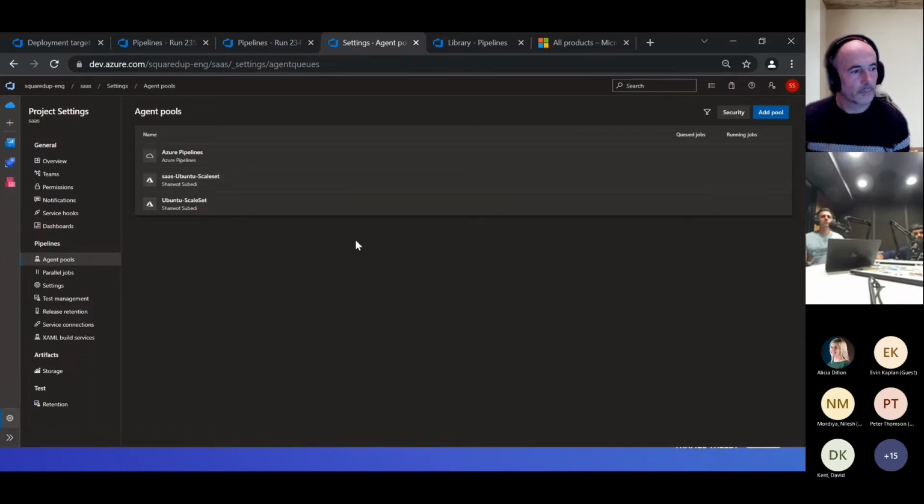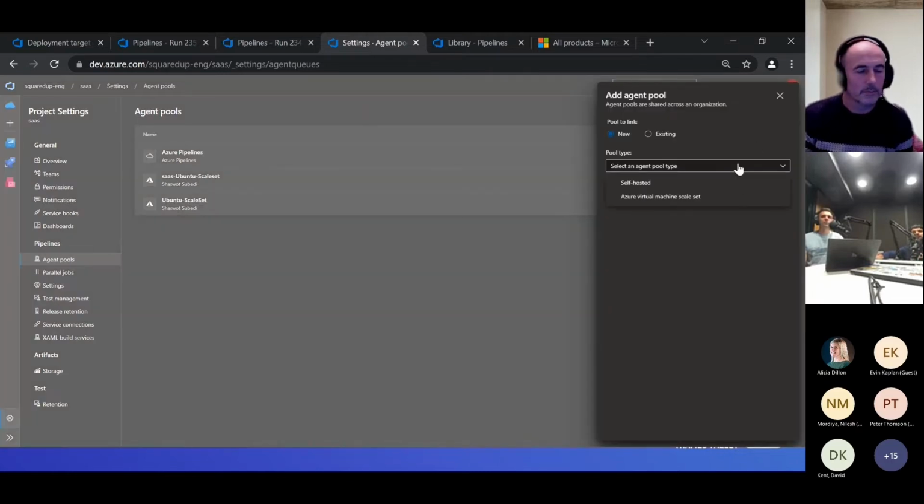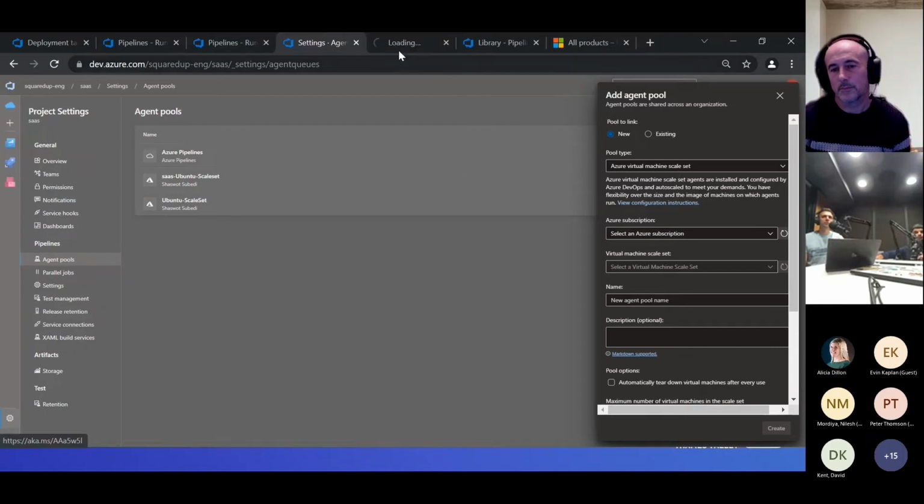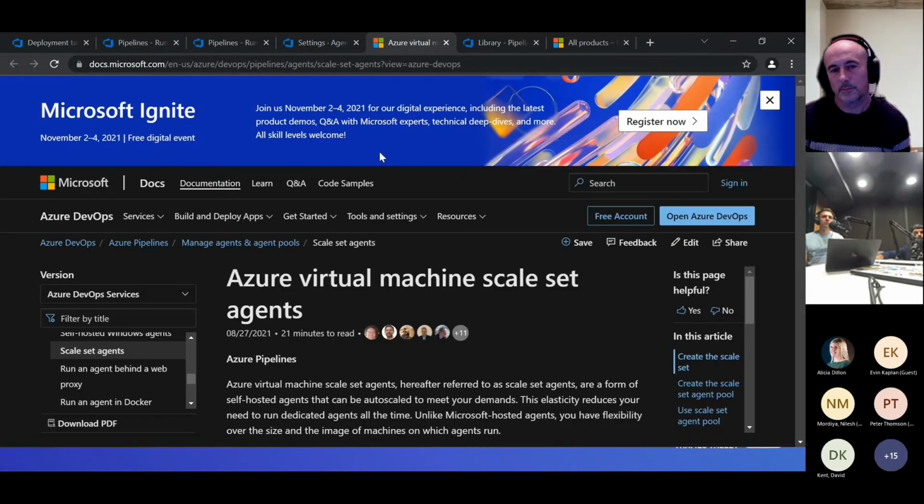One by one, I had to create multiple agents and run multiple configurations on them in order to have them as Azure DevOps agents. And one thing I realized was it's not always useful to have that, because you lose track of how many VMs you want to turn up, or what tools you've got installed. So when I was adding a pool, I saw that you could create an Azure virtual machine scale set of Azure DevOps agents.